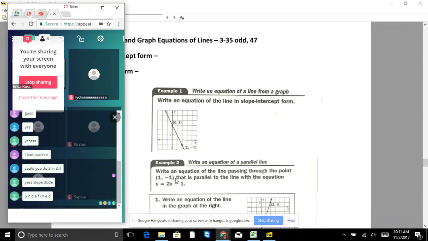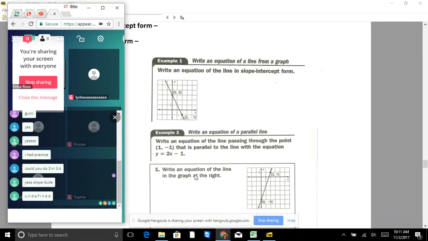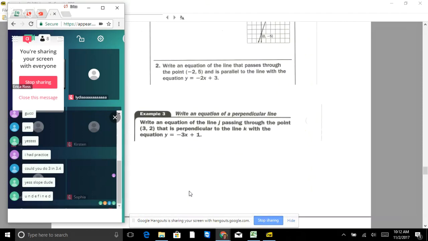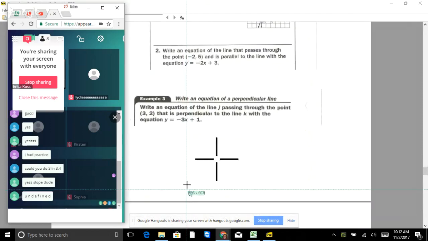All right. I can't remember, my brain. I'm telling you guys. I know we were in here. I know we did example 1, and I'm pretty sure we did number 1 here. I don't think we did example number 2, if I remember right, is where we're at. So did we do this example 2? Write an equation of the line passing through the point that is parallel to the line. Oh, I think we did do that one. Yeah, we did that one. We didn't do this one. This number 2. All right, so let's kind of just warm up our brains.